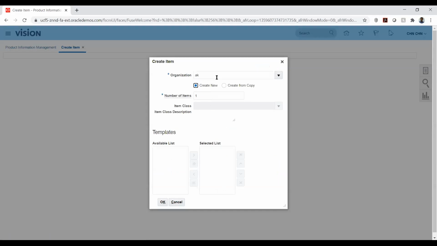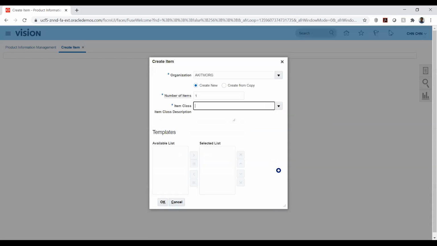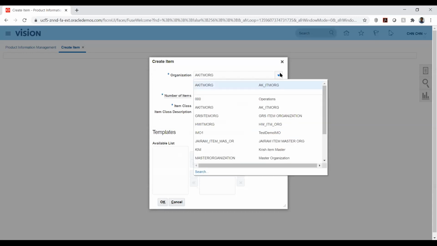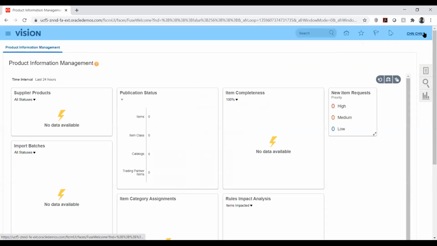Let's give our item org and search for it. I think the assignment hasn't saved, let's check once.